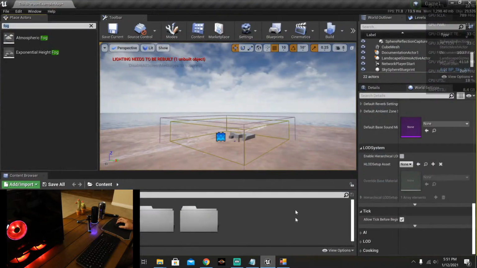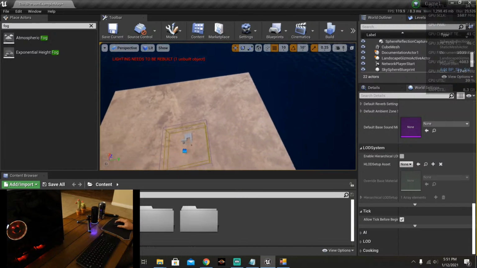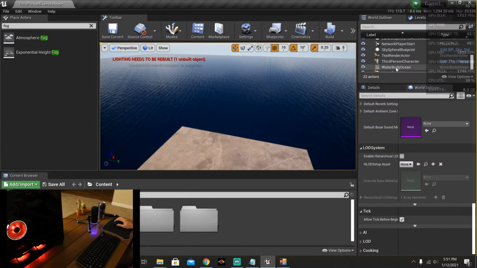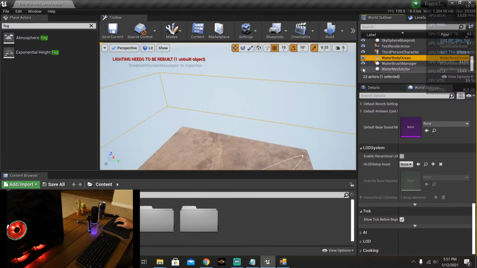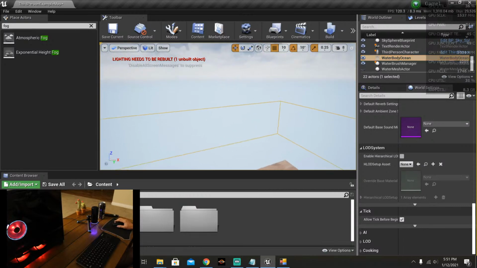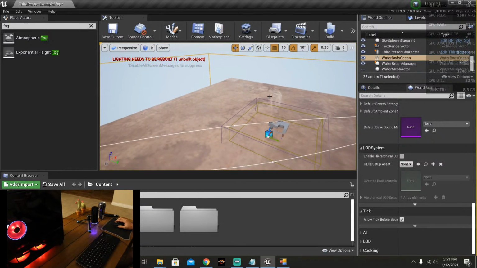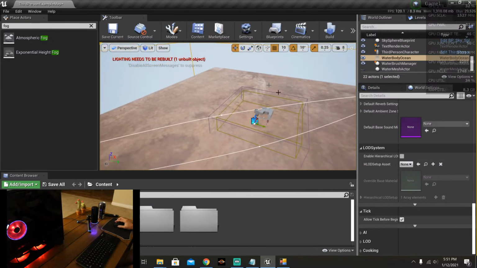Alright, so now let's go back into UE4. And now I'm going to import these tiles. Should I delete the ocean right now, or should I just make it invisible? I'll just make it invisible. Water body ocean, click the eyeball next to it. That didn't change anything. Okay. It's probably water mesh actor. Yep. So, change the visibility of it like this, just so it's not distracting and it doesn't block my view of the terrain if it pops up at a low height, which is very common when you grab height maps and you import them. A lot of times they end up lower than where your default starts.